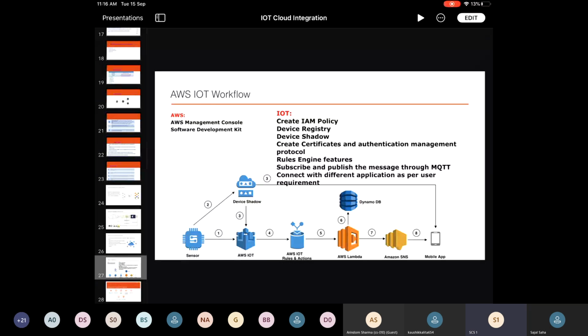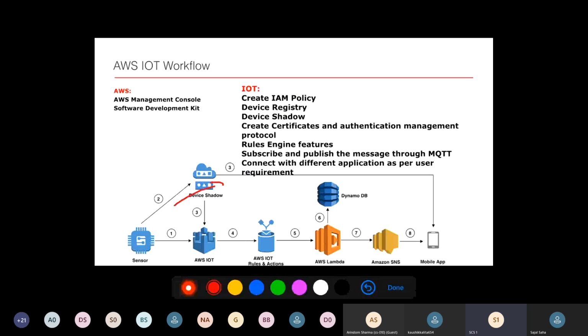Or all the data will go through different AWS IoT functions or applications, if you want to filter the data, or if you want the data to go through different application processes. So after creating the device shadow, either you can send the data directly to your mobile, or you can send it through the device shadow to different IoT applications.